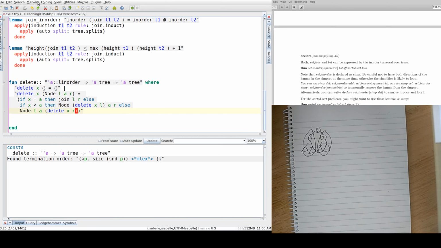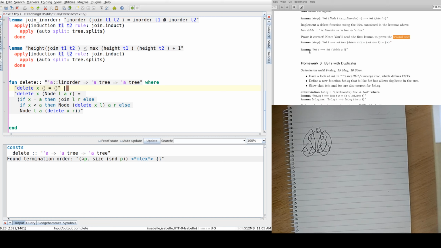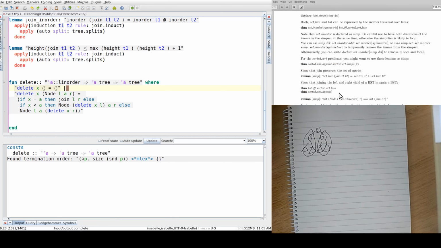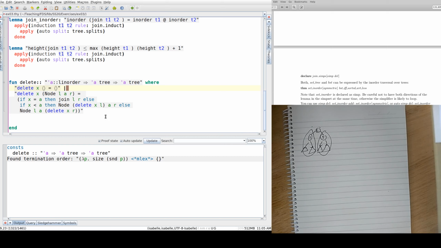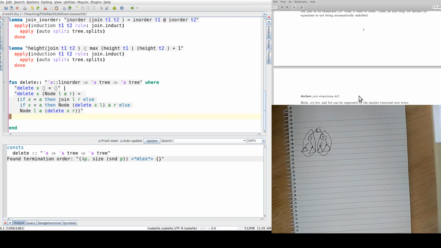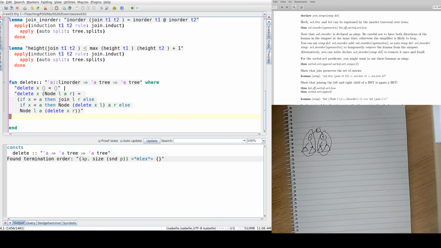So now let's go to the more interesting part, which is proving that. What we want to prove about this delete function is that basically, if you delete something from a tree, the members of the tree will not have that thing that you have deleted, which is this lemma, and that the new tree will be a binary search tree as well, so it preserves its orderness. Okay. In order for us to prove that, we would need to firstly prove some properties about join. So the strategy is as follows. I'm trying to give you the strategy because it will help you if you follow it in your homework as well.